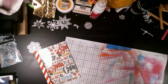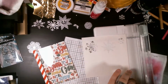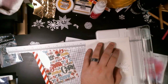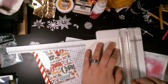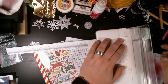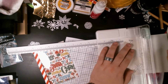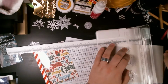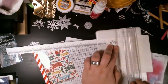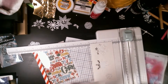All right, so we're going to cut this out. Make sure it's 5.5. And that's going to be actually perfect. It's almost like we meant for that to happen. Then I'm going to cut this one down. It looks like this is about, we'll say about 1/2 inch. So we'll cut this at about 1/2 inch. Over. Give or take. Looks pretty good to me. Okay.